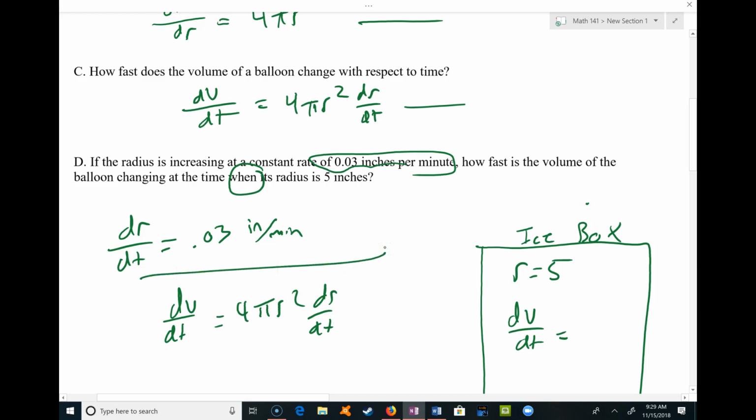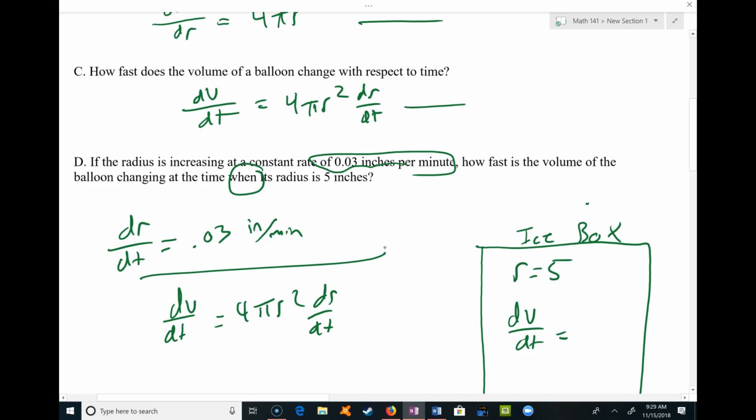Now, as I said before, the key to the icebox is I do not plug anything from the icebox until after I've taken the derivative, right? So we had already taken the derivative up there, but if we hadn't done that, what we would have done here is we would have come up with a formula for volume, written it out, taken the derivative, right? Once I take the derivative, now I can reach into the icebox and plug things in. Because once I take the derivative, now I have a formula that's accounting for change. With me? Before I take the derivative, it's a static equation. It can't deal with change. It has no way to handle change. So I can't plug stuff in that's only true at a certain time until after I've taken the derivative. Okay, that's the key to these problems.